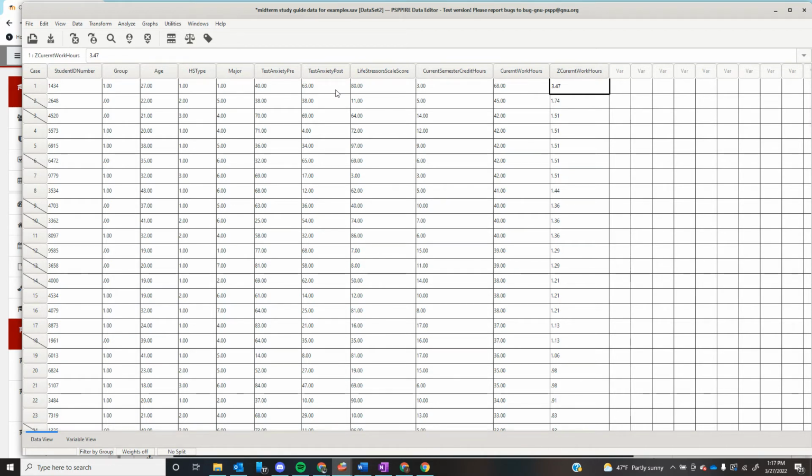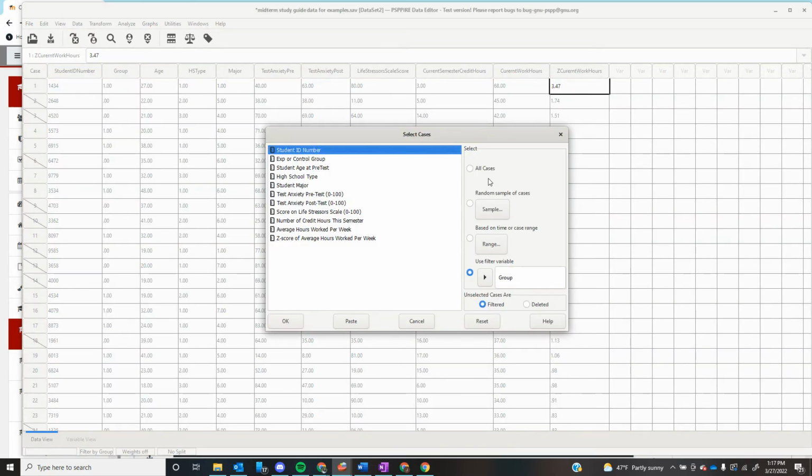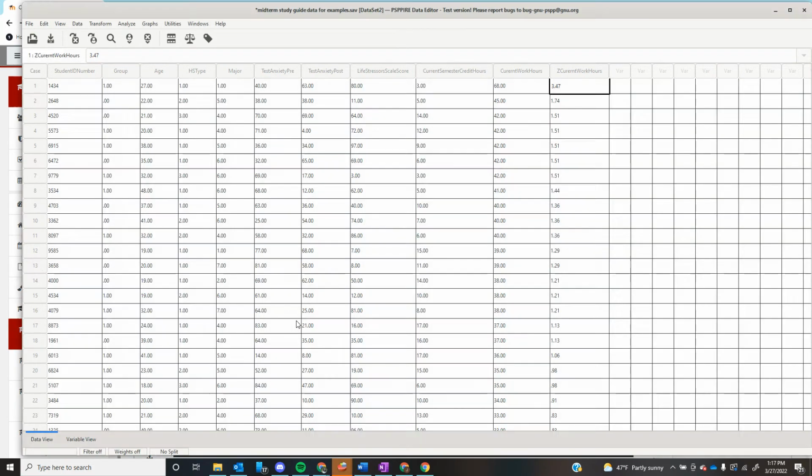So first, what is our first step in doing this? If you pay attention to these details, we have a problem right now, right? We still have our select cases on. So we need to come up here to Data and fix this and let it know, okay, now we want all of our cases again. We click OK. We see our crosshatches are gone and we're back over here to all of our filters and weights being off. So we're good to go.